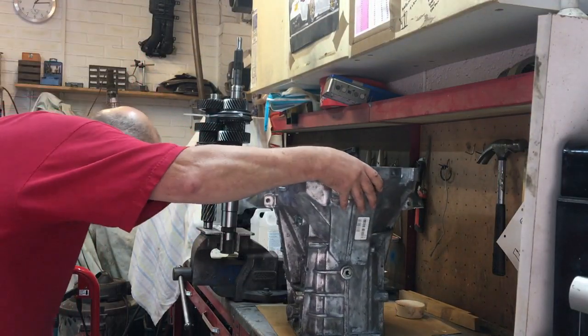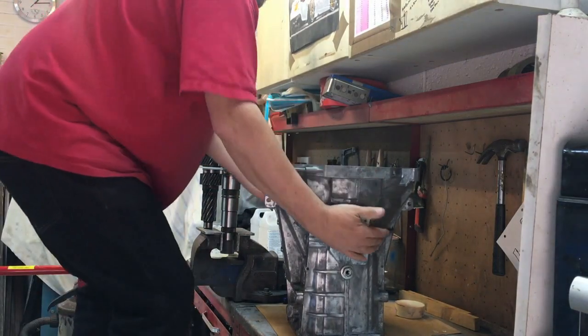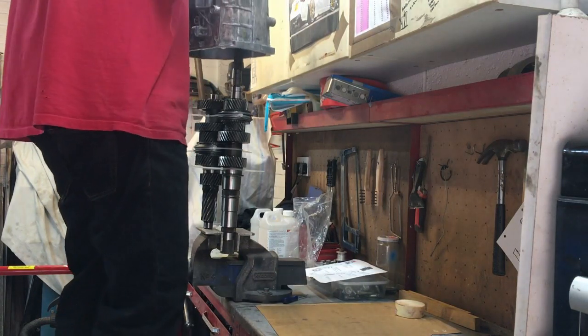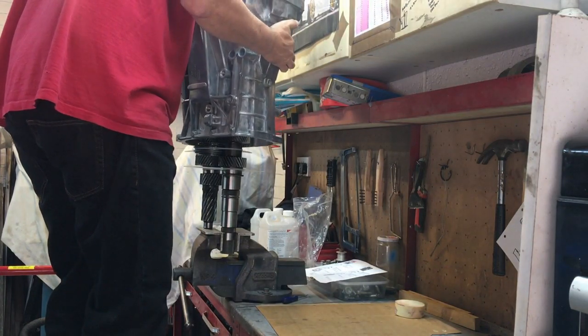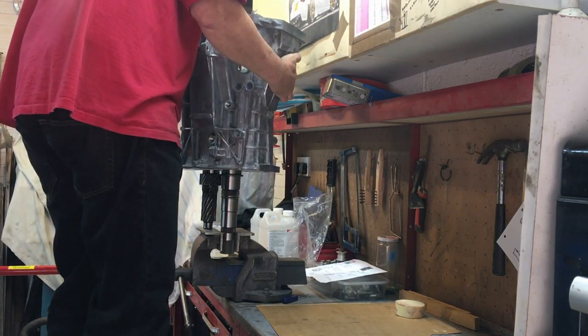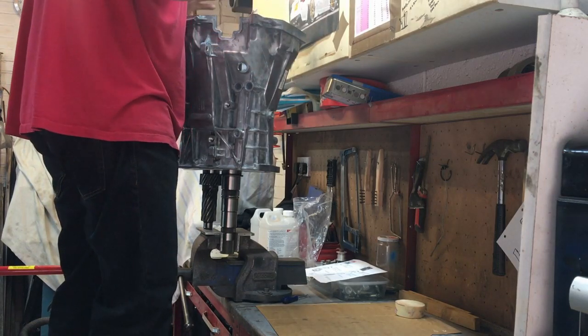So all I've got to do now is get up on my step. Like so, we've got the case in. And we can go over the top. Make sure we don't knock anything, there we go. And then we can just drop it down on, like so. And then I think it's going to need a gentle tap, and then we'll be there.